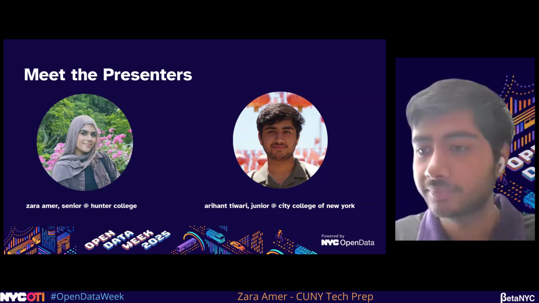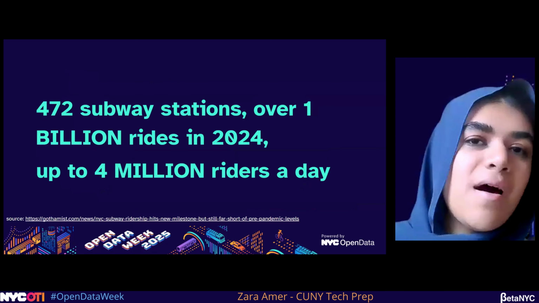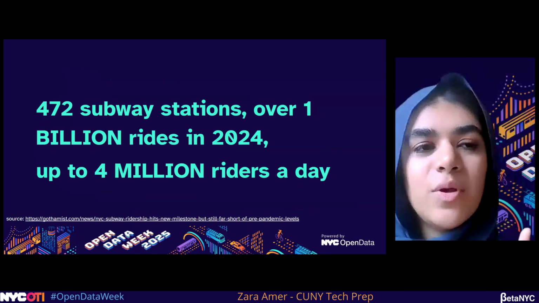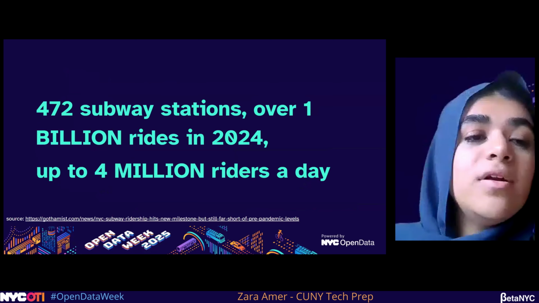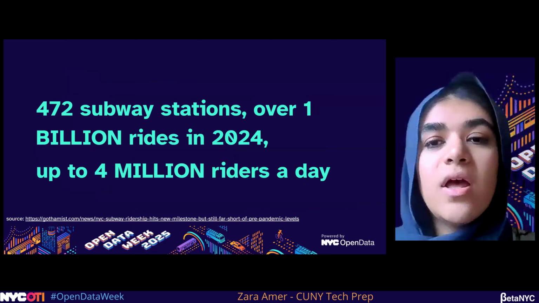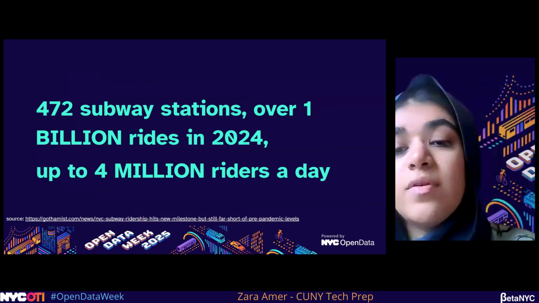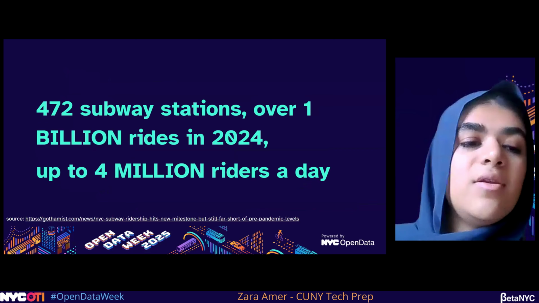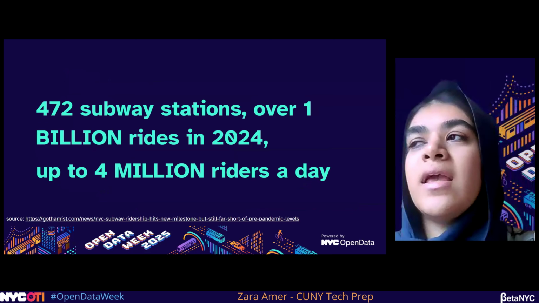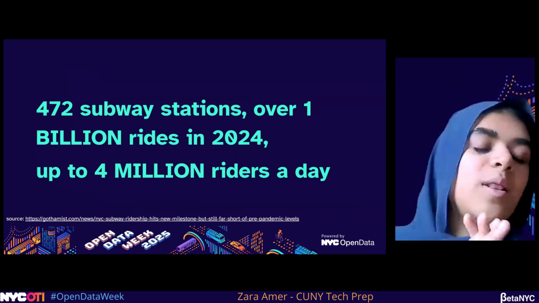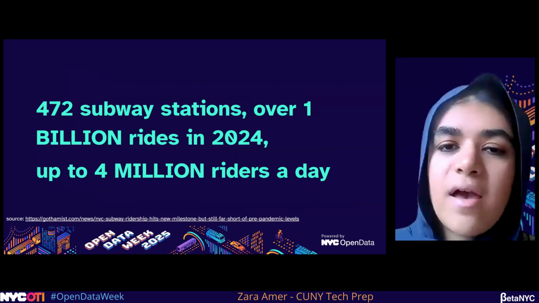So, why did we make this application? We realized a lot of New Yorkers use the subway. There are 472 subway stations in New York. There were over 1 billion rides taken in 2024 and up to 4 million riders a day in New York City. So the MTA and the subway system is very populated. A lot of New Yorkers see it every hour, every minute of the day.